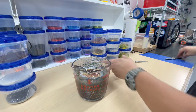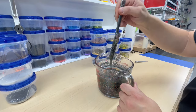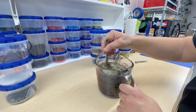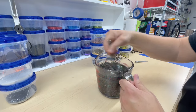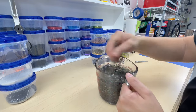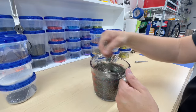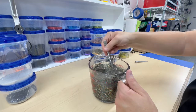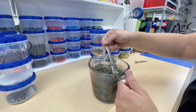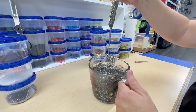All right, let's mix this, see what it looks like. This is it, this is all of it. Holy cow, that's thick. I should have weighed this before I put all the glitter in it, to see how much it weighed. And there's our color. Check that out. That's crazy looking. I am super psyched. I can't wait to shoot molds with this.